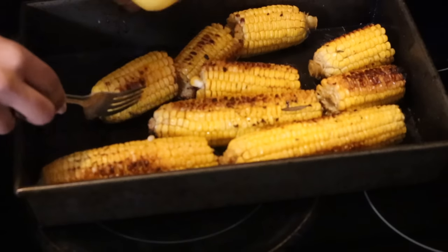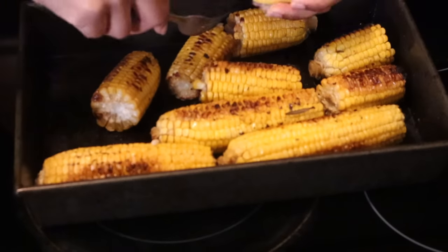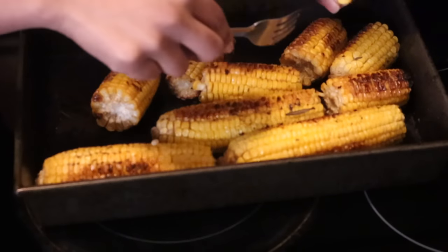So I'm actually going to show a clip of my son eating broccoli, you guys, and he is tearing the broccoli up like it's so good.